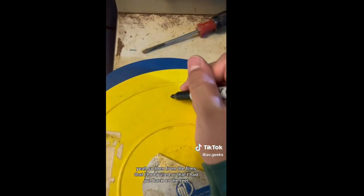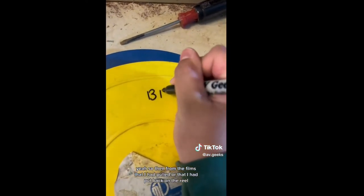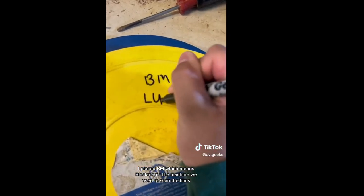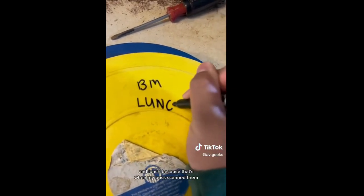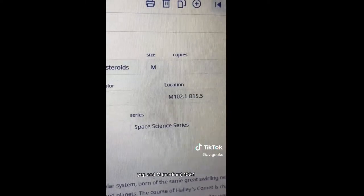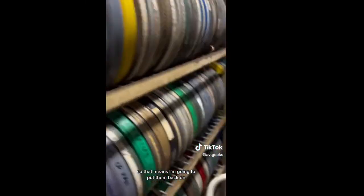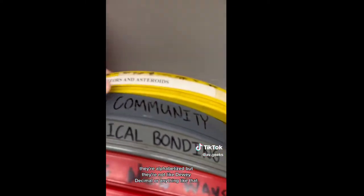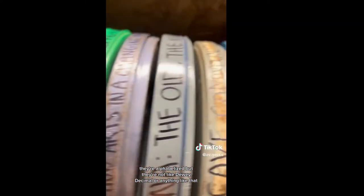From the films that I had pulled, or that I had put back on the reel, I placed BM, which means Black Magic, the machine we use to scan the films, and Lunch, because that's when my boss scanned them. I'm going to search these films on the database, which shows, yep, M102.1. So then I'm going to put them back on M102.1. And I use a steps tool because I am incredibly short. They're alphabetized, but they're not like Dewey Decimal or anything like that.